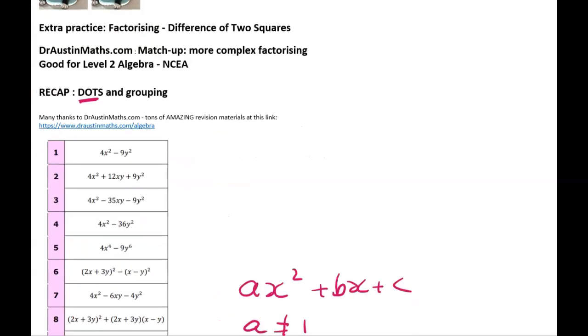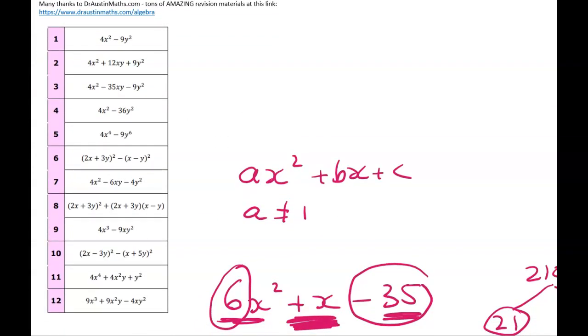So let's now go back and look at these questions. And what I'd like you to do now is to pause the video, and using the two ideas of difference of two squares and grouping, try and work your way through as far as you can, and then I'm going to go through them. There'll probably have to be a part 2 for this video because I've used up 6 minutes already.